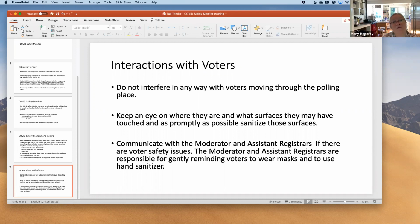And the COVID safety monitor will do an excellent job of cleaning all surfaces after that. Yes, right, behind the person, dousing them in sanitizer.